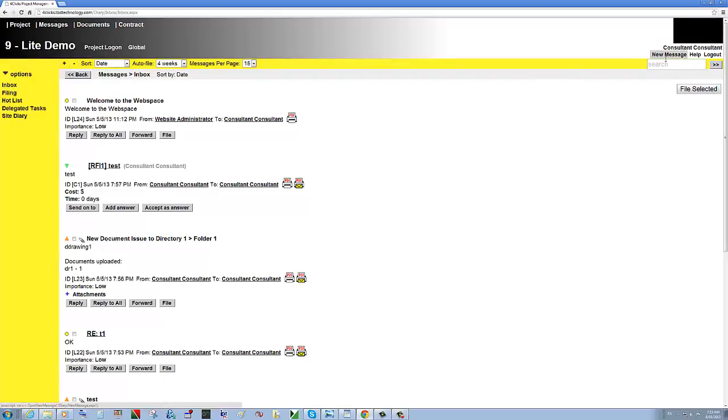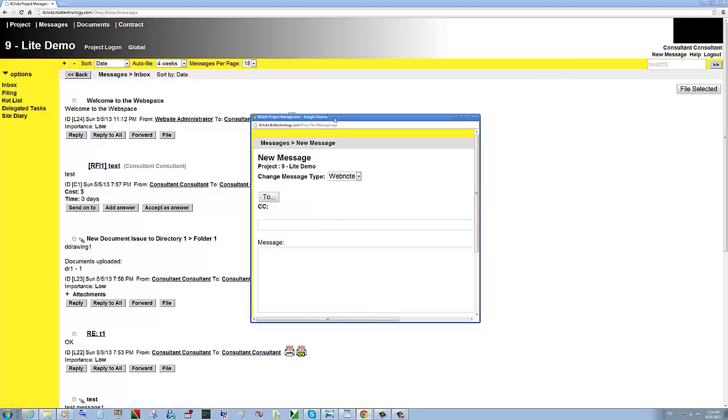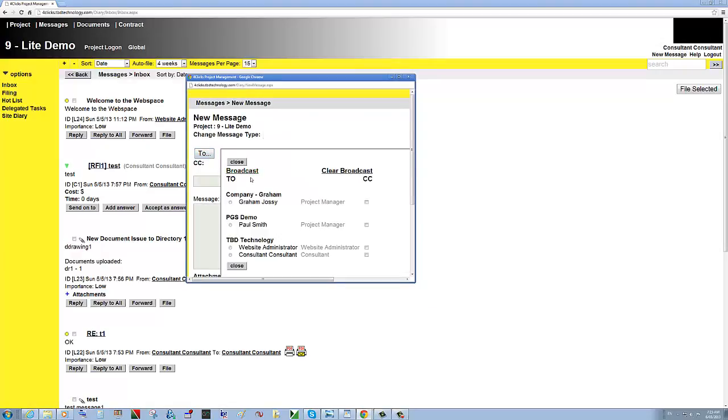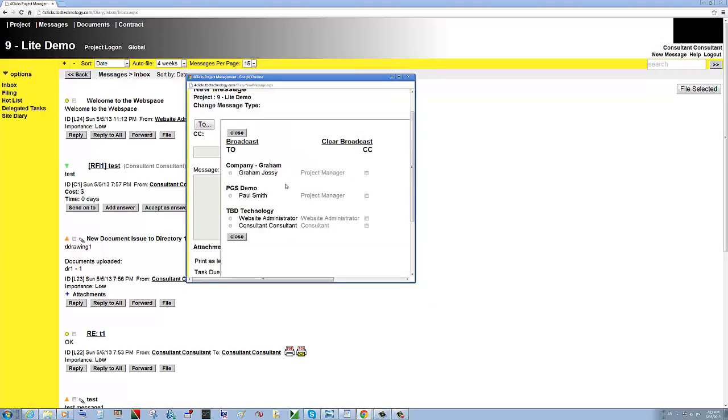To create a new message, you have to click the New Message button on the top right corner, which will open up another box where you can select To, and then tick check boxes next to the people you want to send the message to.